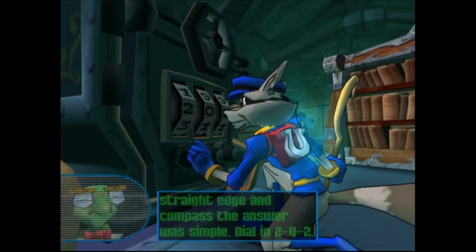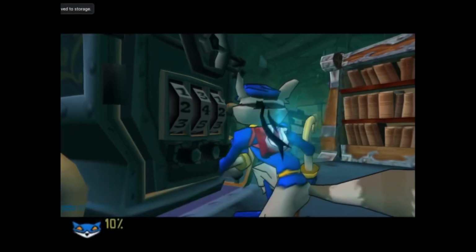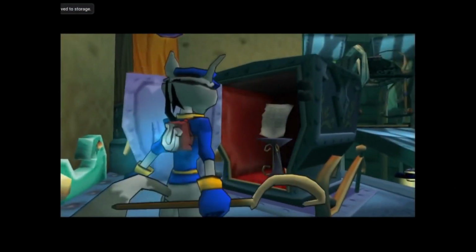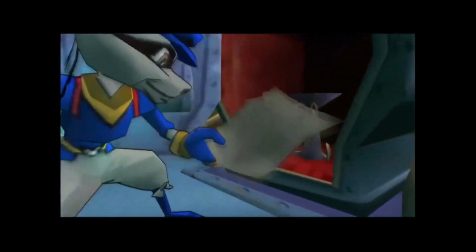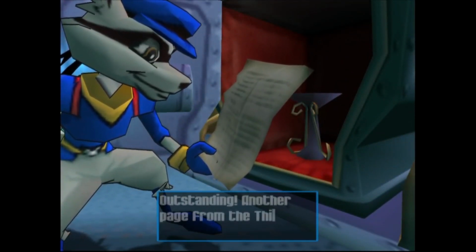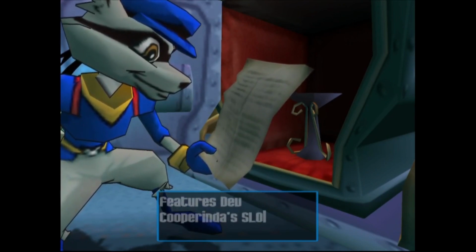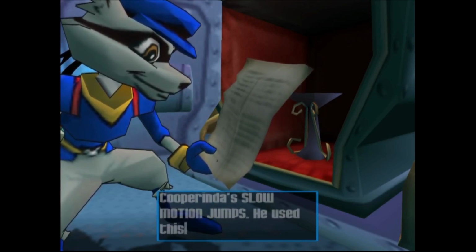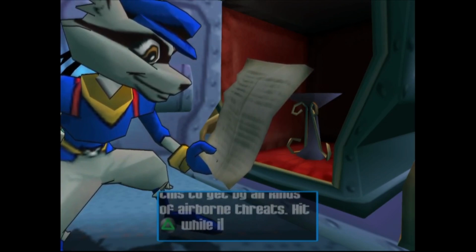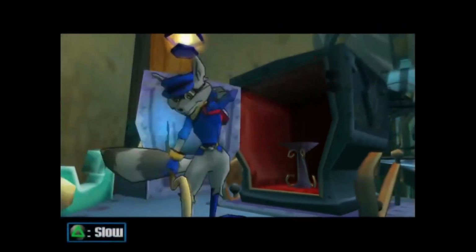Dial in 242. Ah, 242. Pretty cool. Ah, they both go into each other. Very divisible. So, yeah. Man, good, I don't have to do maths anymore. I've already done my maths, you know, yeah. I've got English as well. That's got nothing to do with this gameplay playthrough anyway. This one features Dev Cooperinda's slow motion jumps. Wow, that's a good ability. I wonder what I could do. Whatever, man. I'm gonna use these abilities anyway.